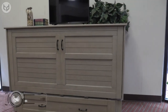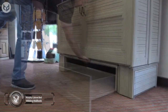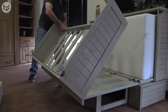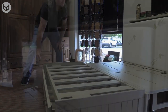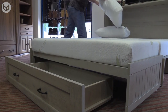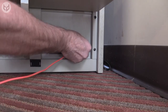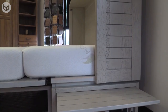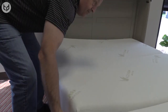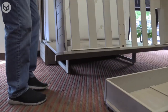We've showcased many Murphy beds on this channel, but this one is special. At first, it appears to be a normal, stylish cabinet. However, the bottom section of the cabinet can be removed and supports for a bed pulled out. The main frame of the bed is then unfolded and the mattress is housed in the central compartment. The bed's pillows are conveniently stowed in the cabinet's bottom drawer. Before hopping into bed, you can flip up a small side table and underneath you'll find a power outlet to charge your phone. It takes less than a minute to fully transform this cabinet into a bed, and it's just as easy to put away as it is to take out. Once it's folded back up, you can reclaim the floor space and guests won't even know there's a bed there until you show it off.